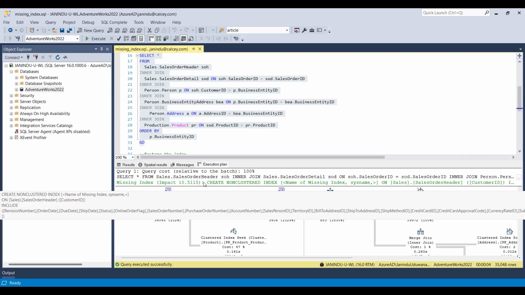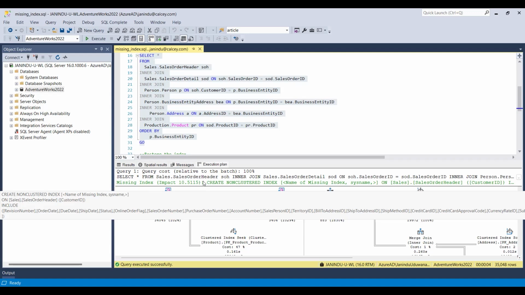So it suggests we create a non-clustered index on the customer ID column, and also include another set of columns as a covering index.